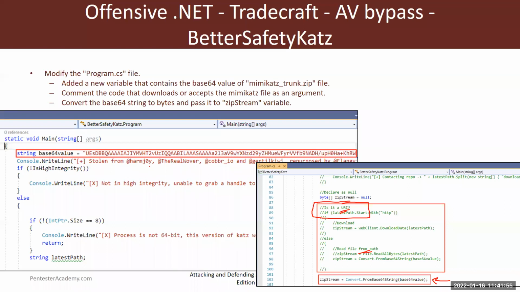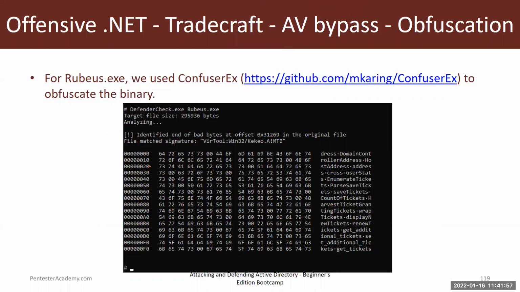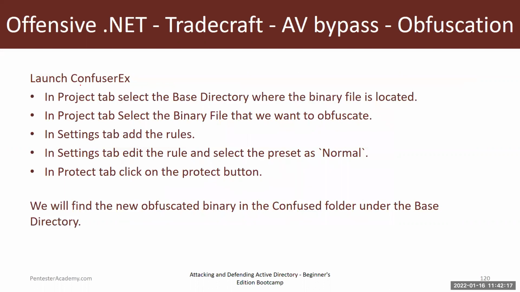The last one was a battering ram approach for Rubeus. So in place of rebuilding Rubeus, we used ConfuserEx to simply obfuscate the whole compiled binary. We compile it as it is, and then obfuscate it using ConfuserEx. And these are the steps that we followed. So these are more of reference slides. And then we could bypass Windows Defender.